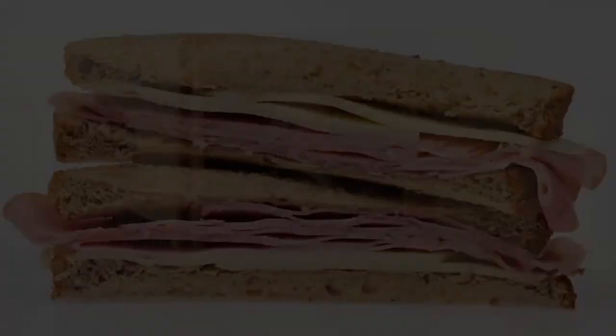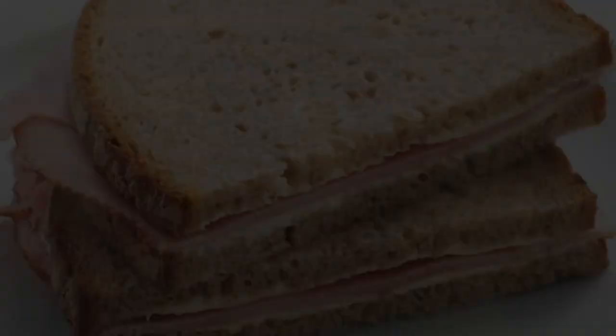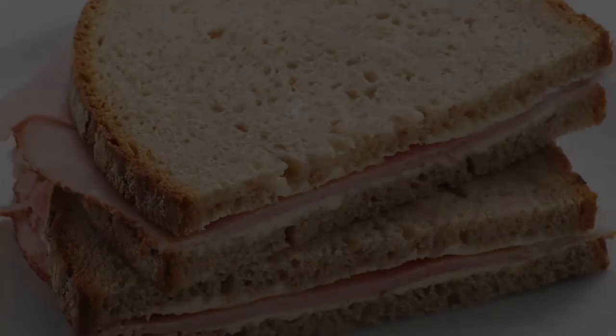But he's also famous for something else — a type of food that we are all very familiar with: the sandwich. Lord Sandwich was known to be an enthusiastic card player, and at times he was so engrossed in his games that he didn't want to leave the table. So he would ask for his food to be brought to him — in particular, slices of meat between slices of bread. When his fellow card players saw this, they started to ask for what Sandwich had, and that eventually became the sandwich.